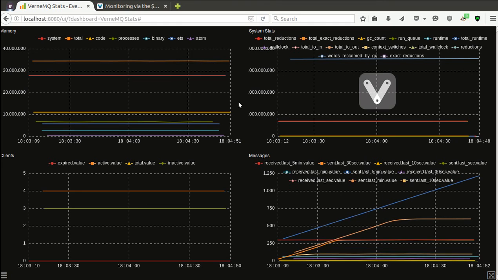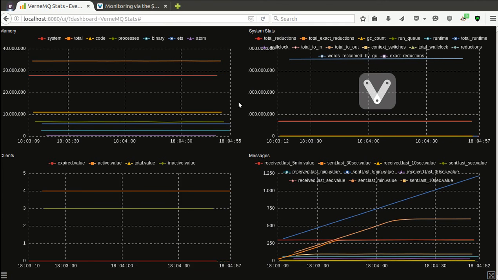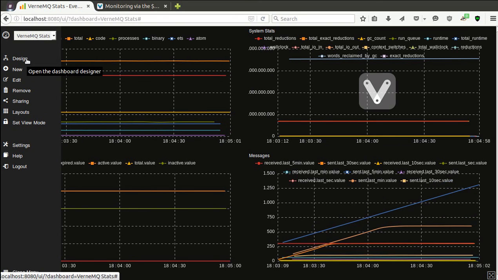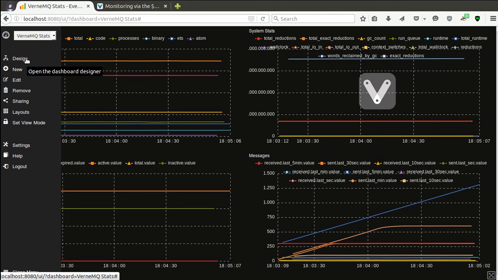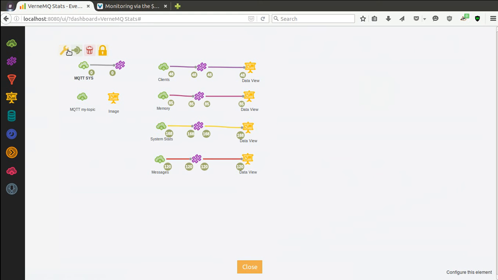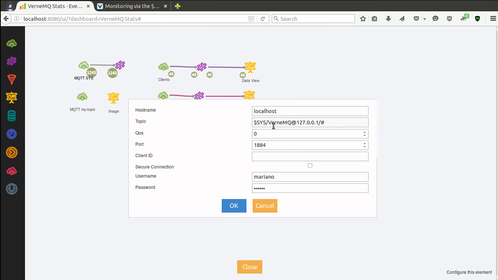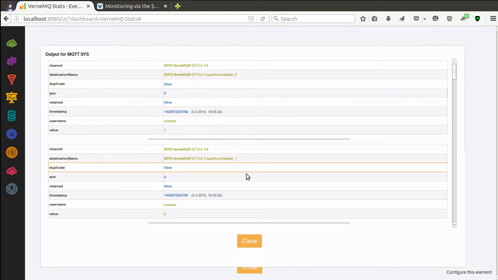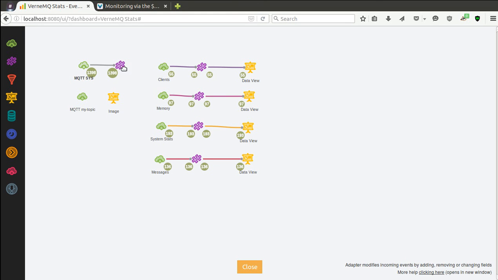It's quite simple. You could use some DevOps monitoring tool for it because it's basically numbers, but it's interesting that you can build a quick dashboard to monitor your tools using MFabric if you don't have a tool available. So what I did, in this case it's a little bit more interesting, I subscribed to a wildcard topic. On MQTT you can subscribe to wildcards and it will subscribe to all the topics under that. And so I get a lot of events, one event for each metric each time it's read.